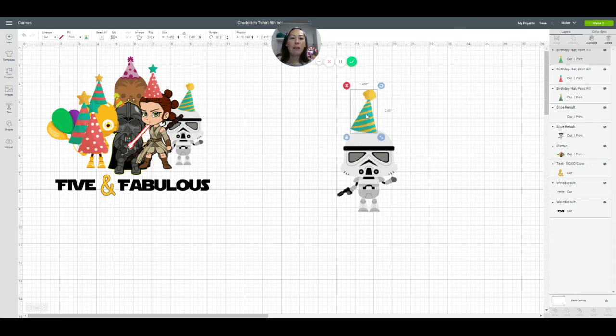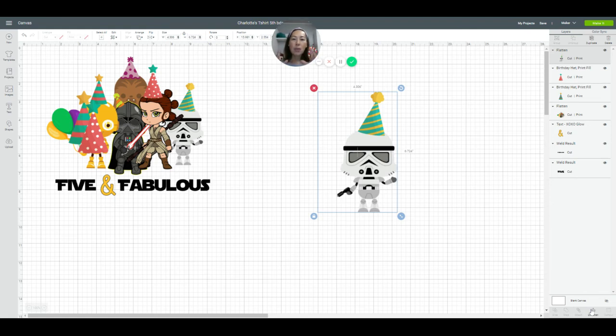You can tilt it. Okay. And then what you want to do is select both items and you're going to flatten. It's going to collapse it to one item. And you see now he is a cut and print. Okay. So let me delete all of these.